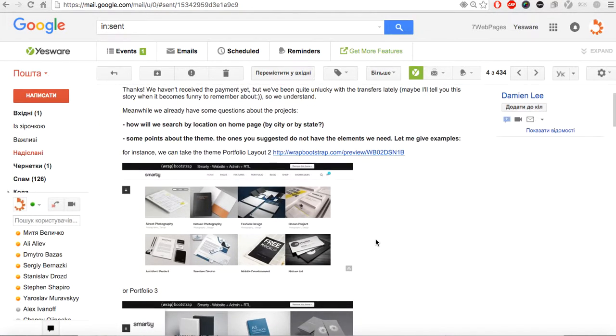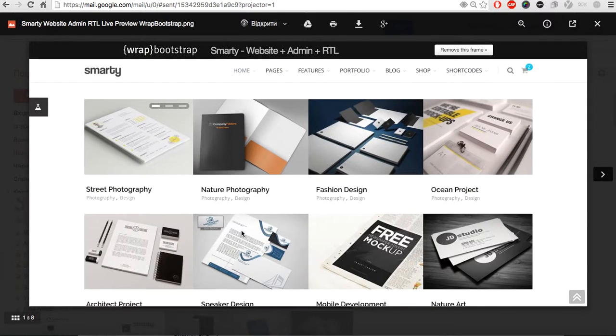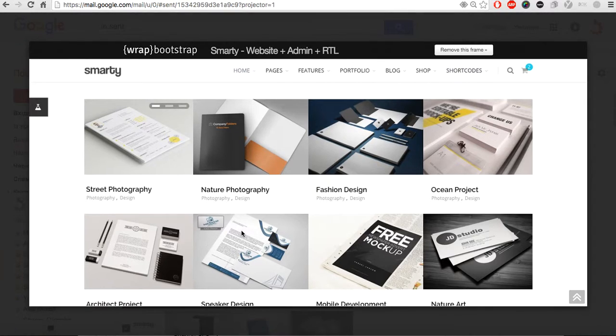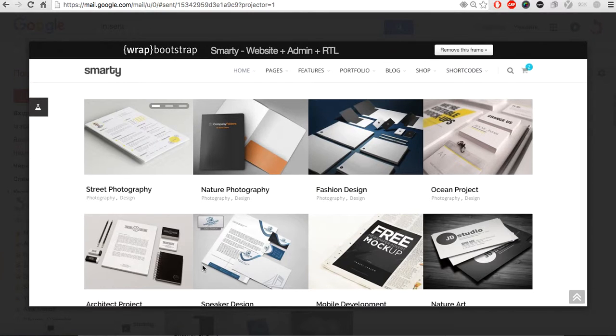So the basic principle of using the Twitter Bootstrap is the following. In the topic, in the theme, we have different variants, and each of these variants has some structure. We also have the mockups, which have the structure we must have on our site. Ideally, the structure of some elements of that theme should correspond to the structure of the mockup.